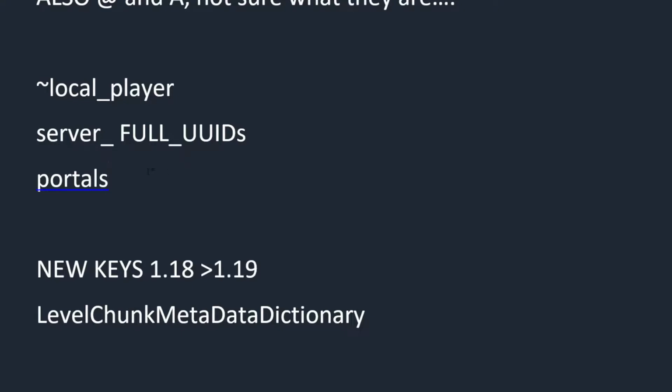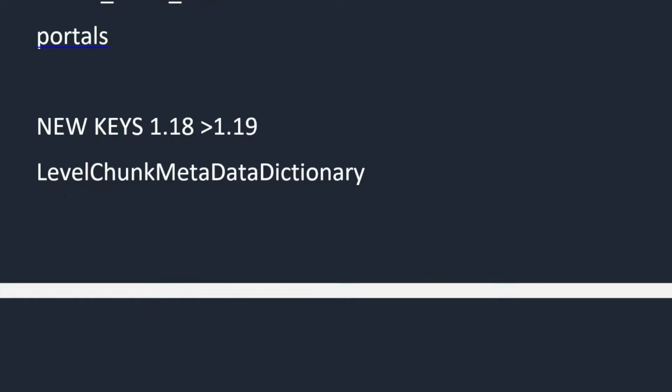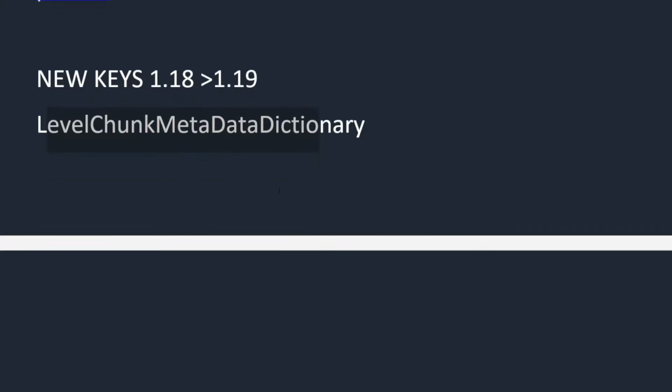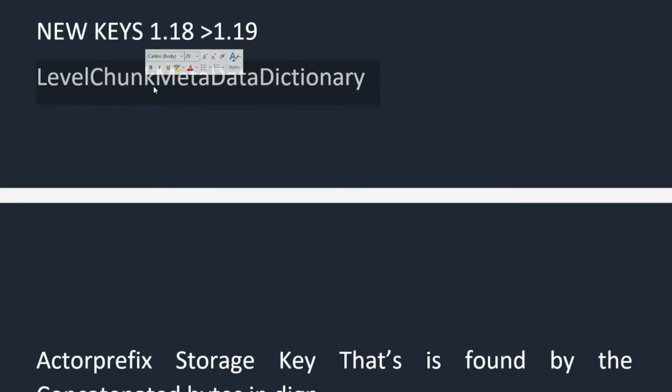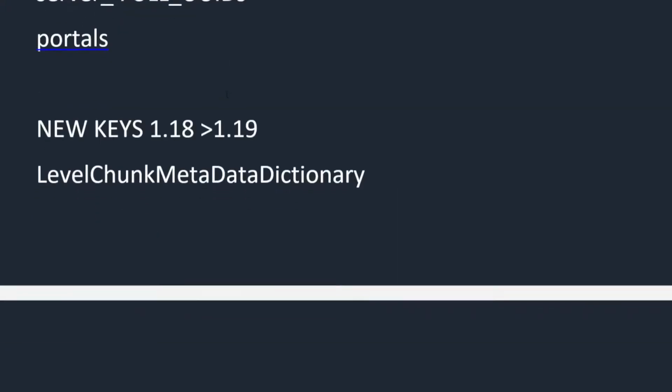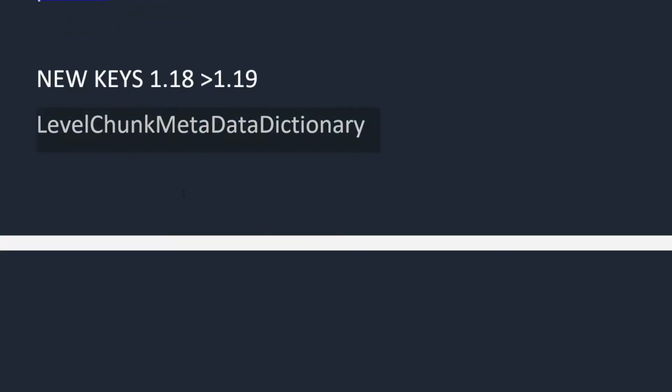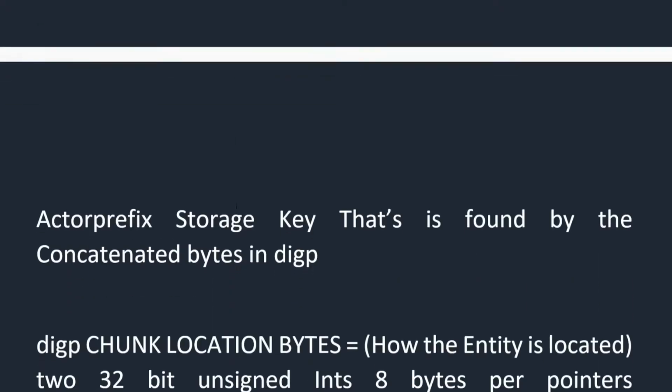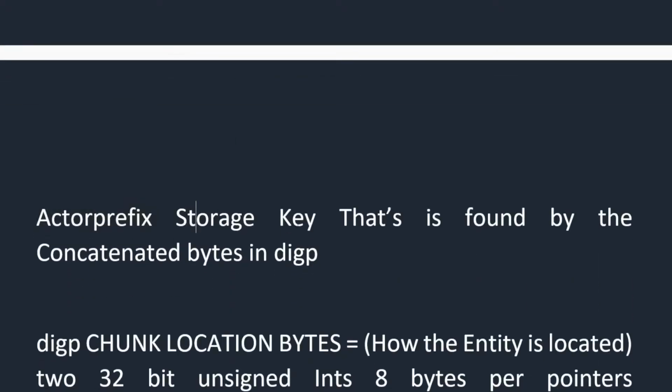I couldn't find it when I was making this. But this is a new key that absolutely needs to be removed if you're trying to force blending. This is where it keeps track of all your updates. You might think you got everything right and got everything done, but you forget they just added this one, and that would prevent updating. I'm not totally sure if it happened in 1.18 or sometime in 1.19, because I just now noticed that key. And now we have the actor key prefix.